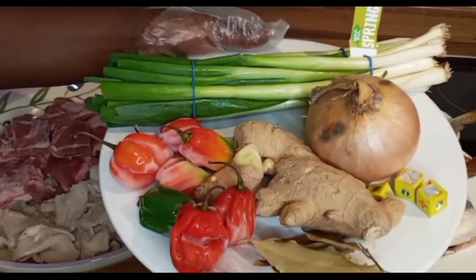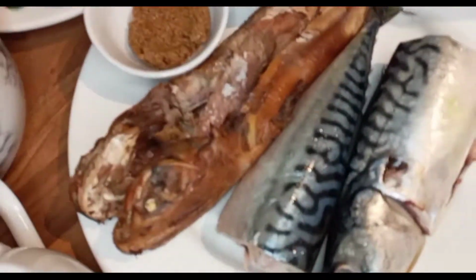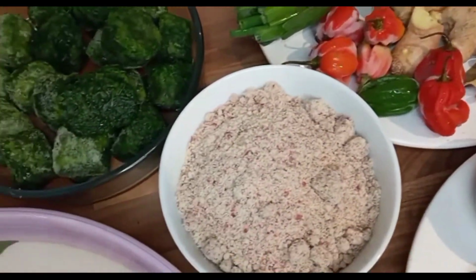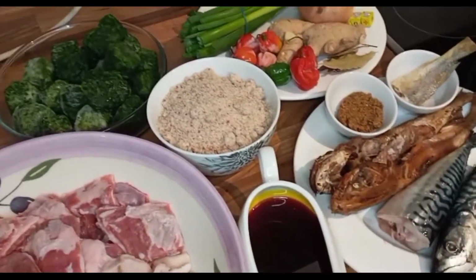And I've also added a bit of a twist to my palasas. I've always loved to add ginger and bay leaf to my palasas. It gives it a really nice taste. It takes it to a whole new level. Once you try this, you guys, you will absolutely love it.